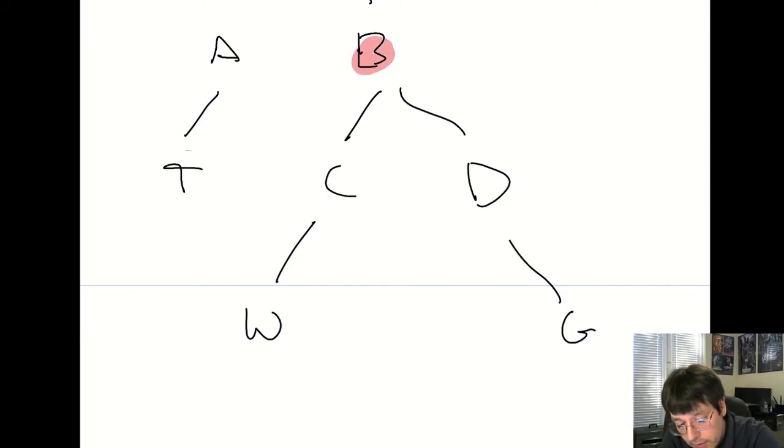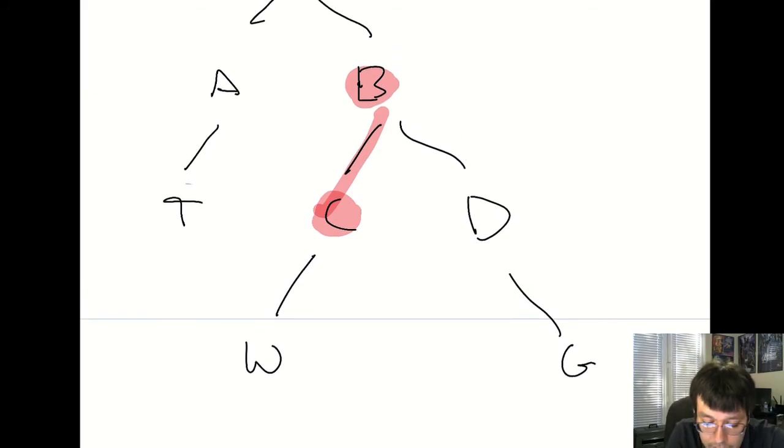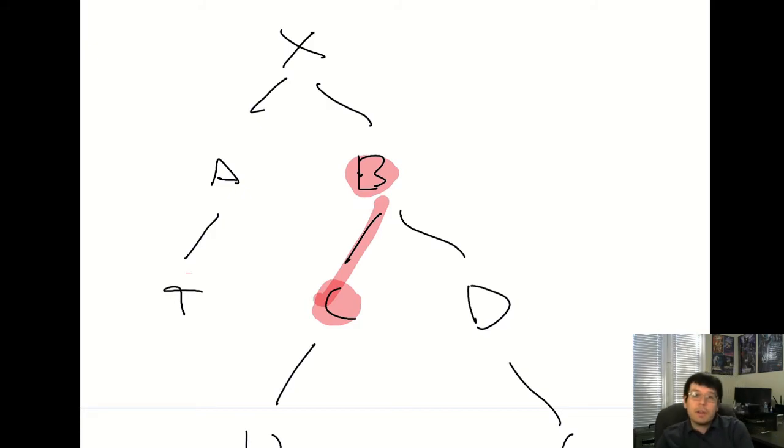Now here's the trick one. What if I say what's the lowest common ancestor between B and C? It will just be itself, right? What's the lowest common ancestor between you and your parents? Well, just your parents. Okay, so that's not a trick where you have to go one layer up or something. And the way you do this in code is relatively easy.